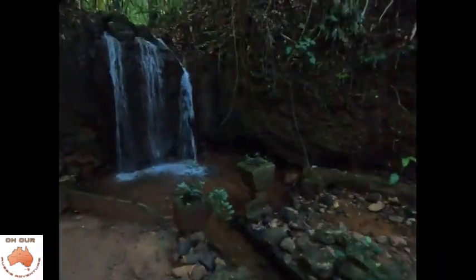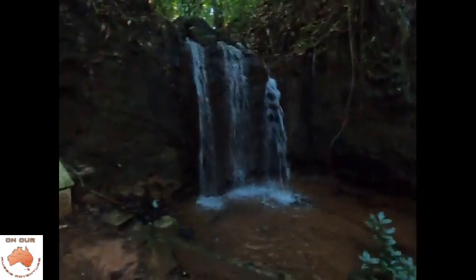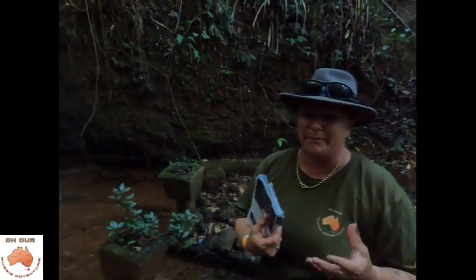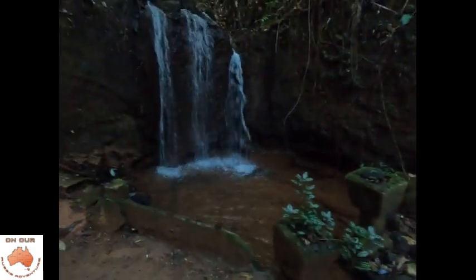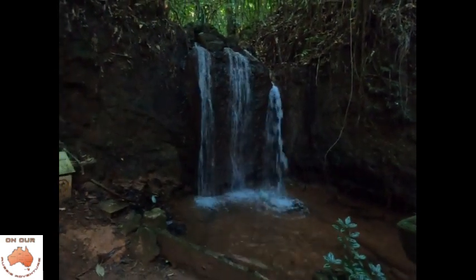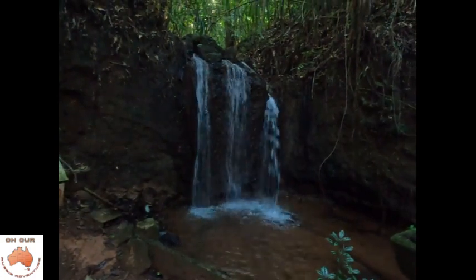We've got a lovely little story on this one. I don't know whether you could hear us, but I might have to do a voiceover. This is Teresa Falls. So this is on the other side of the Tunnel of Love, and Jose wanted to give his daughter something. So for her 8th birthday, he recreated, by hand of course, this waterfall here, which is a replica of the big one around the front there, and presented it to his daughter on her 8th birthday. What a legend. So special.